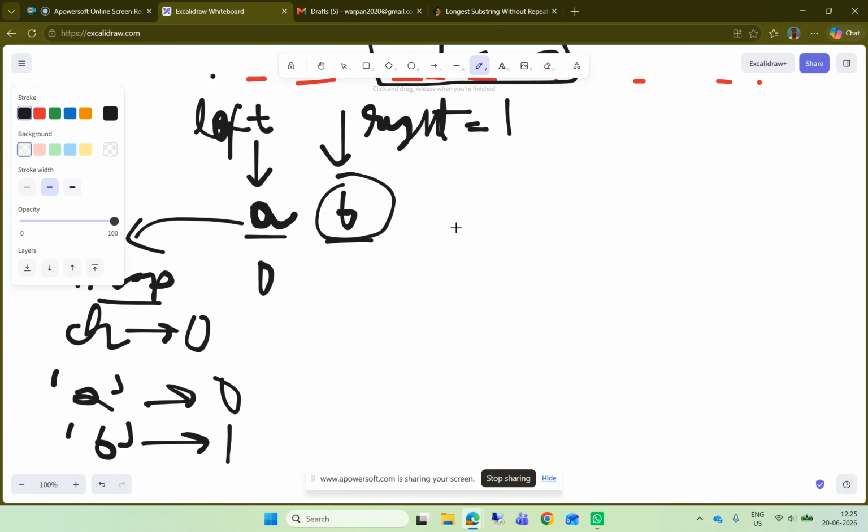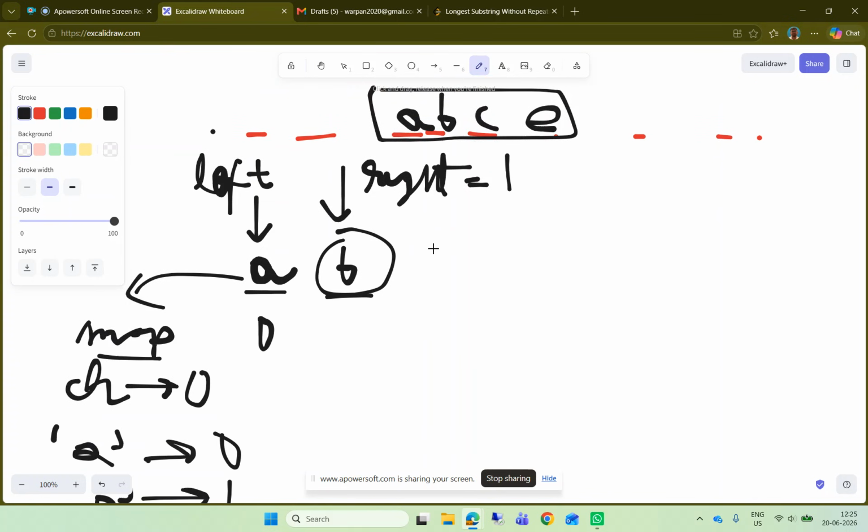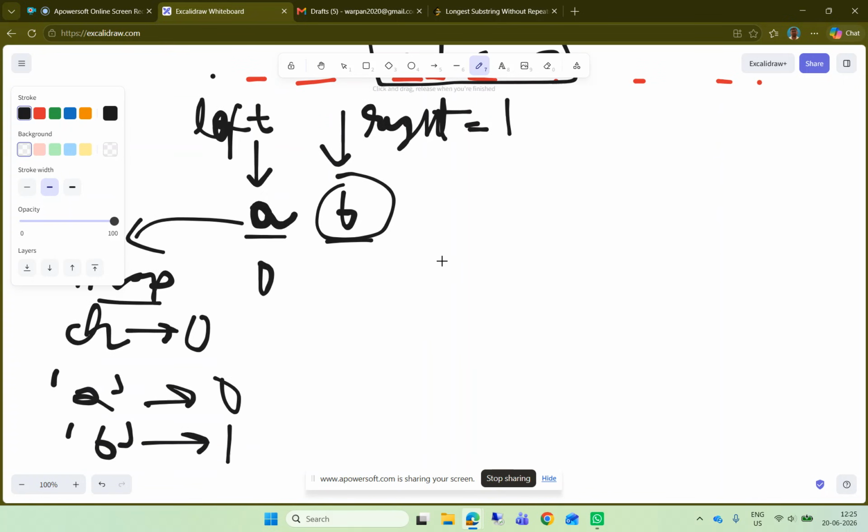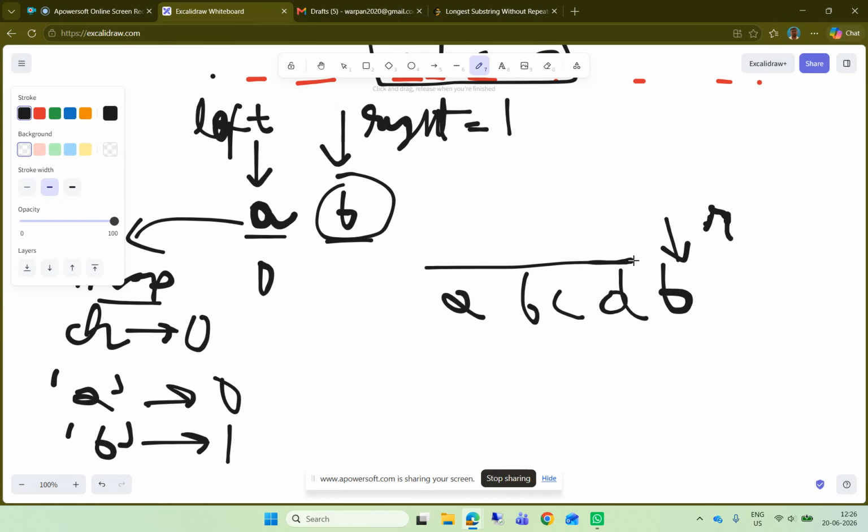Now let us look at the code, and that will give more detail. But let me explain a bit more. Suppose we have this kind of array, and we have an a and a b here. The right pointer is on b now. This b already appears in the map, because the map is currently tracking this substring.